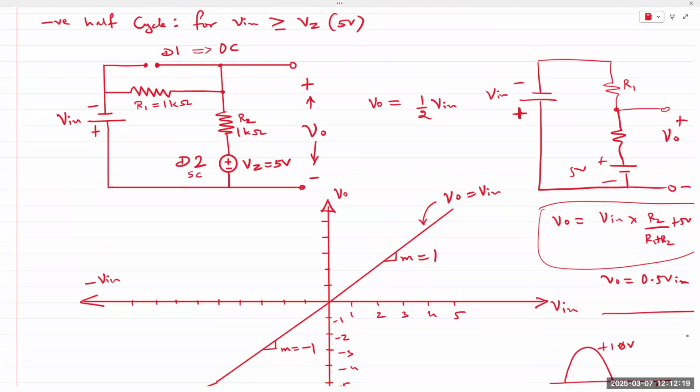So in the negative half cycle, the Zener diode turns on. It requires 5 volts to turn on. And once it turns on, we can write VZ is equal to 5 volts. So I think the difference in my notes and the one I did here was I chose the diode notation instead of the Zener notation. The Zener notation means the cathode of a Zener diode will always have plus VZ. So instead of plus minus, it should be minus and plus. Regardless of the notation, the equations and the final solution would turn out to be the same. So I'll show you both.